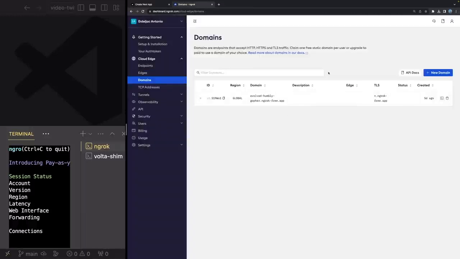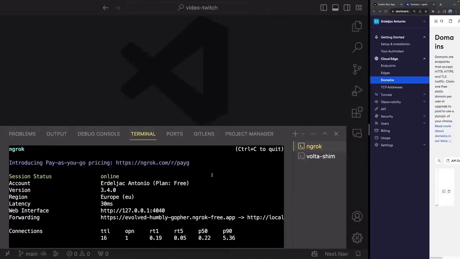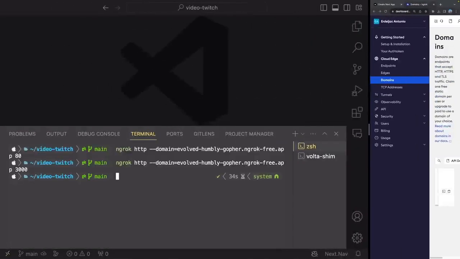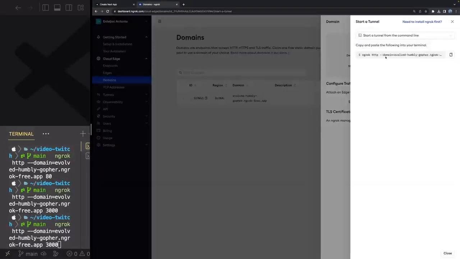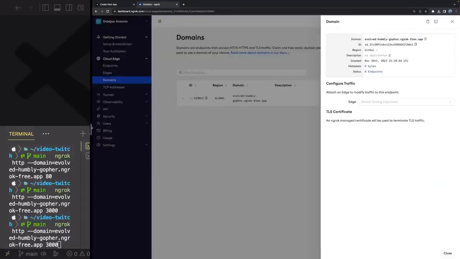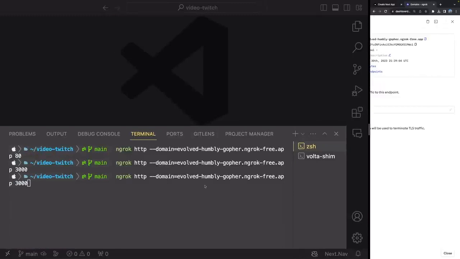If this has been disabled for you for any reason, well, unfortunately, you're just gonna have to work with different URLs every time. But whatever you do, no need to upgrade ngrok. So you can completely use the free version that they have. Perfect. So that's what I wanted us to do. So now you can go ahead and shut this down, take a break. And when you come back, just go ahead and run this command again. And if you forget it, you can always go inside of Cloud Edge, Domains, find the domain, click on this little icon and just copy it from here. And that way your domain is always gonna stay the same.